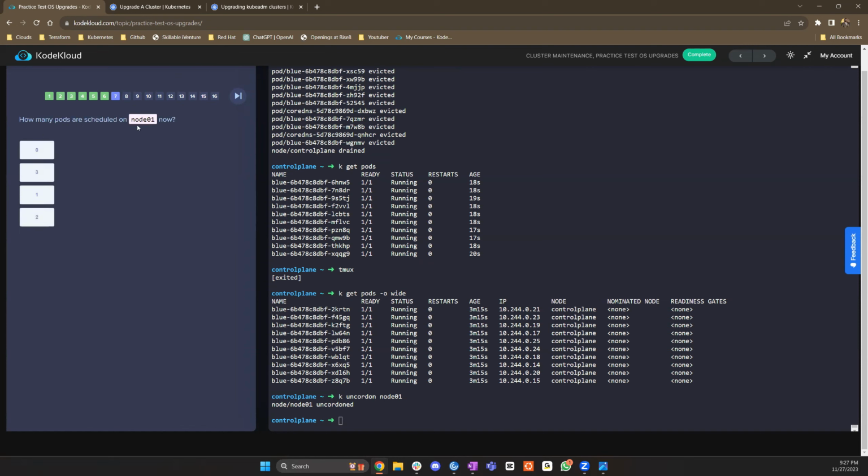How many pods are scheduled on node 1 now? And we kind of just went over this already. They won't actually be recreated on node 1 until something triggers them to be recreated. Once they are triggered to be recreated, then the kube-scheduler is the one that's going to schedule them again and is going to see node 1 as an available destination and be able to put them on that node. Why are there no pods on node 1? Yep, here it is. Only when new pods are created, they will be scheduled. Node 1 is not faulty, it is not cordoned, and it was upgraded successfully.